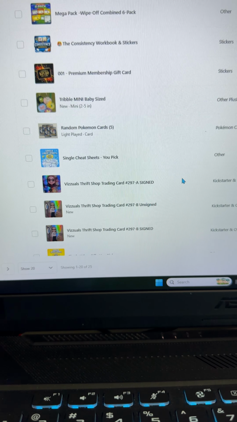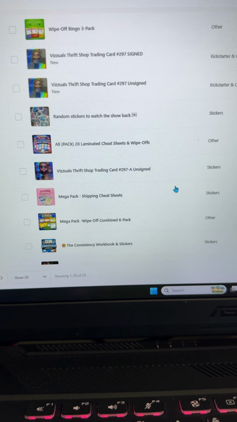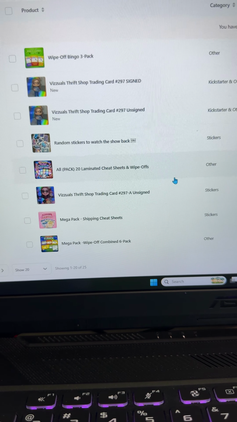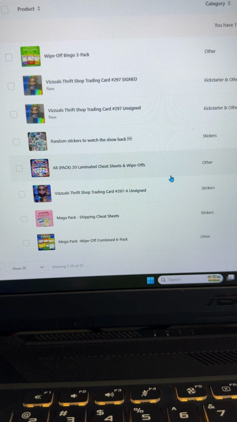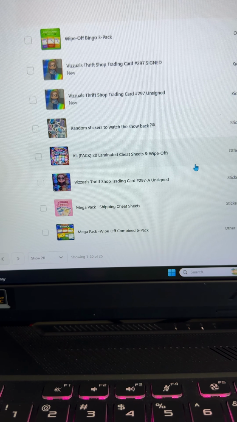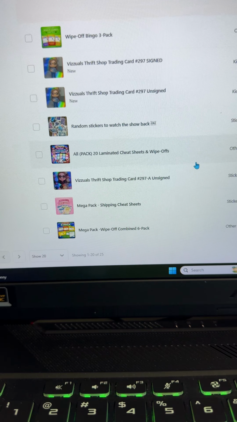All of your items in your inventory need to be connected to one of your shipping profiles, and then you will never have to pay for shipping again because you're taking control and telling Whatnot how many pieces you are fitting into each box and what kind of box it's going into.